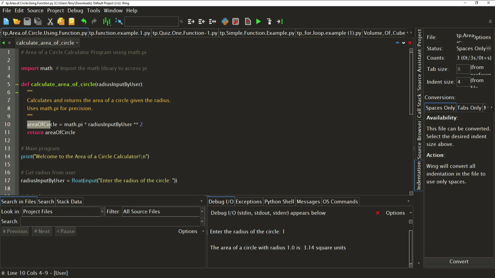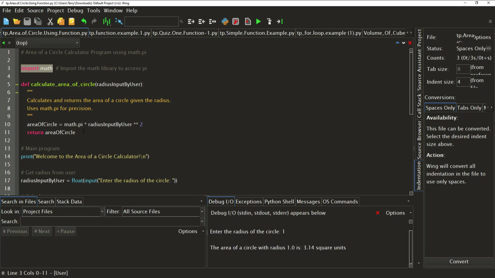Inside the function, we're going to do the calculation. The area of circle, again a meaningful name, is found by pi r squared. We're getting the value of pi from the math library up here, where we do an import as part of the main program, and we're doing that for precision.